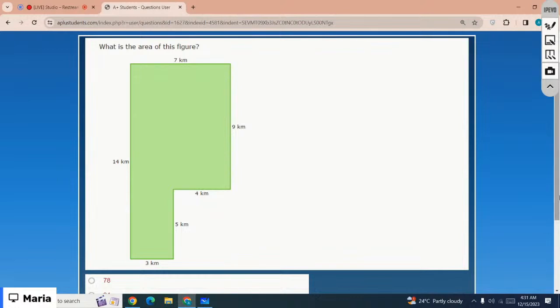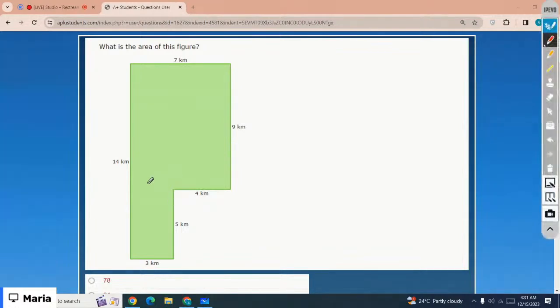Let's just divide this figure into two small figures. Just make a line like this, this way you can have two rectangles. This is rectangle 1 and this is rectangle 2. This one has 9 and 8 and this one has a length 9 and 7, so you need to do 9 times 7, that is 63, right?